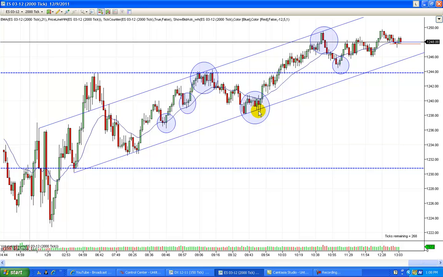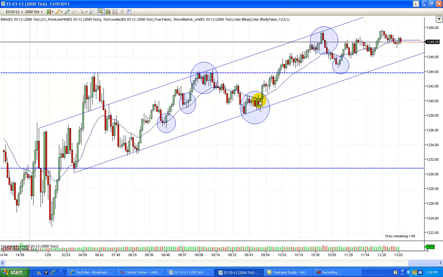So by waiting on this trap, once you get congestion, really what you have to do is wait on a trap. And that's what this little tick lower right here was, a trap. And this one could have been viewed as a trap too. But as long as you used your 2-point stop or kept your stop below this low right here, even if you entered right here, you were okay. But this was the better entry right here. And that's obvious now because you see how prices rocketed off. But anyway, you want to watch and look for entries on these key entry points.